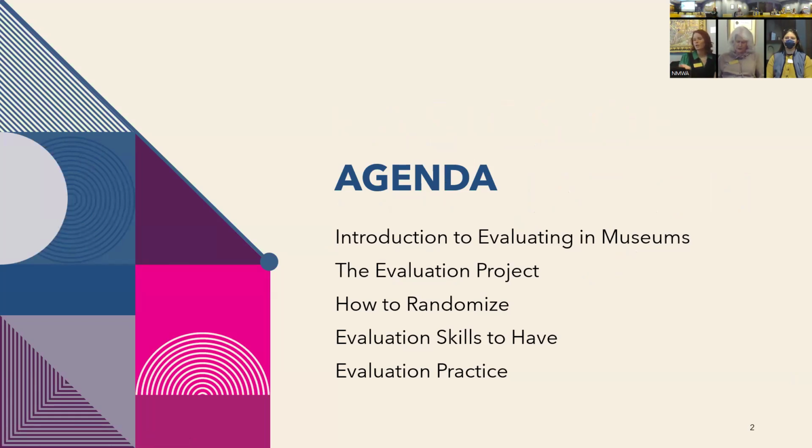So this is the agenda for today. We'll have an introduction to evaluating in museums. We'll talk about the evaluation project. We'll talk about how to randomize, which we'll go over what that means. We'll talk about the skills that our volunteers need to have, and we'll do a little bit of evaluation practice. Now, staff, you don't really have to stay for that, but it is always a good exercise if you want to stay and practice.